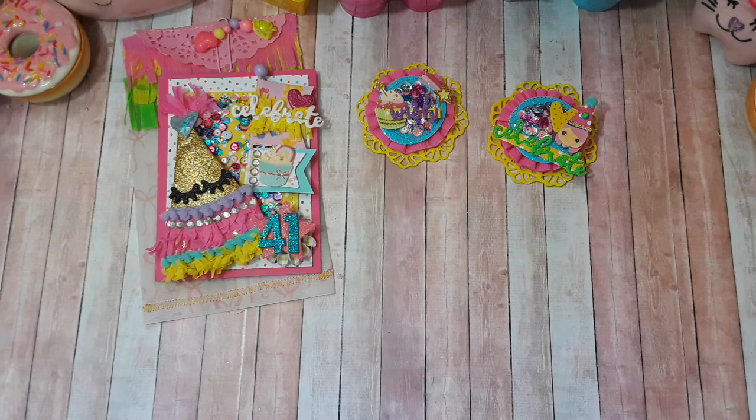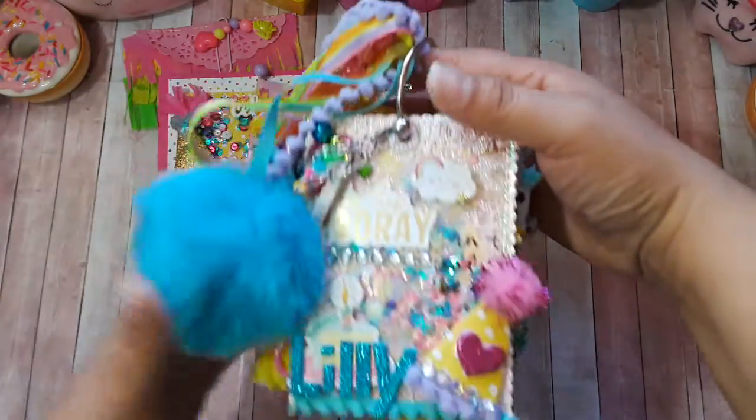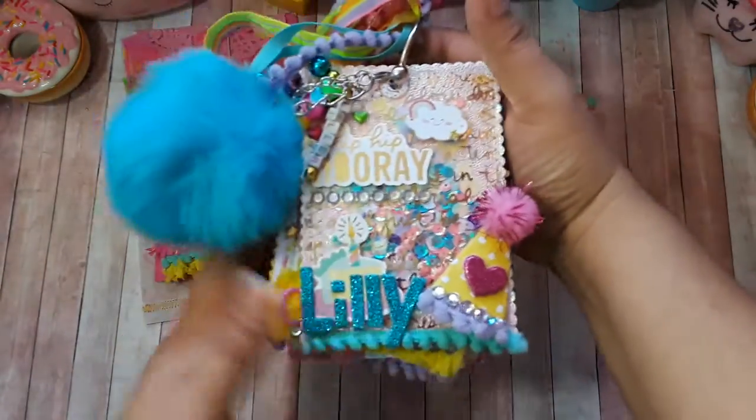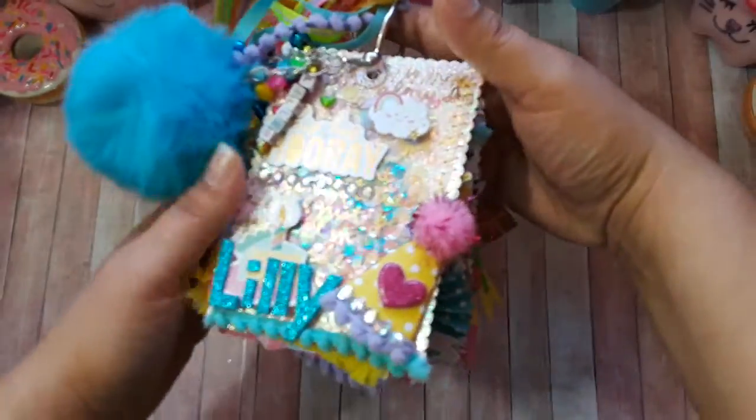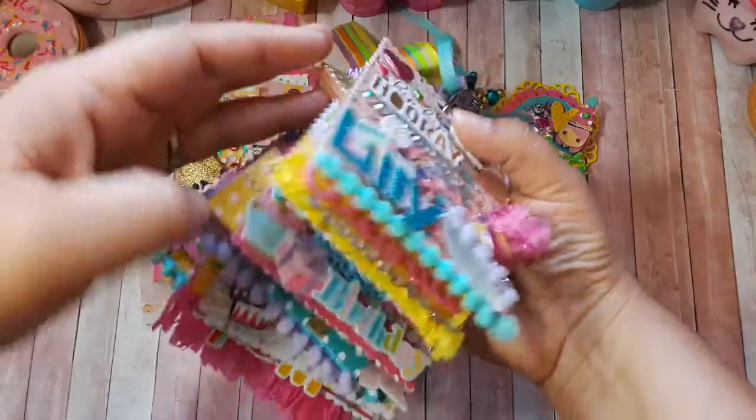And then I also watched some YouTube videos. I watched one where Liller made a tag flip-on to kind of get an idea and direct myself, because I really don't know how to make these things. But I did have a lot of fun. This is what I came up with, and I didn't use tags. I just used a scallop square stitch die that I had, and oh my goodness, guys, I enjoyed this so much. I did a total of, I think it was 8 or 9 tags.